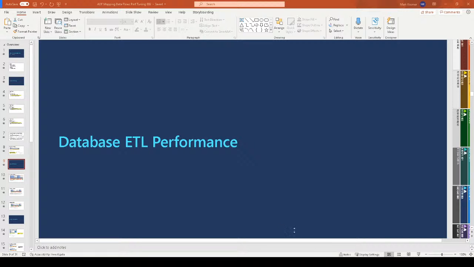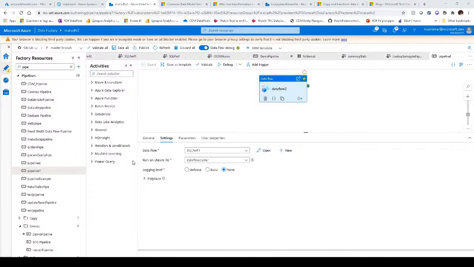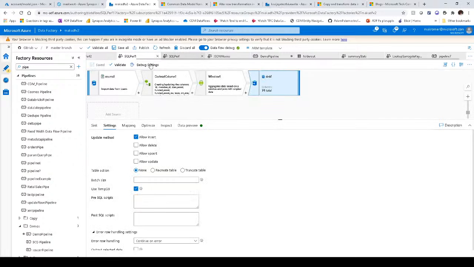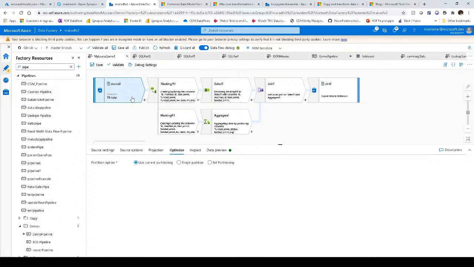I want to just reiterate that here in the UI. It might be easier for me to show you. So back in ADF, in the data flow, this is going to be a SQL one. This isn't the one I want. Let me go to the file-based ETL. In Data Lake ETL, set this to current partitioning, and then in the sink as well, set this to current partitioning.